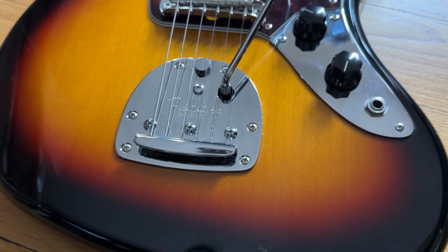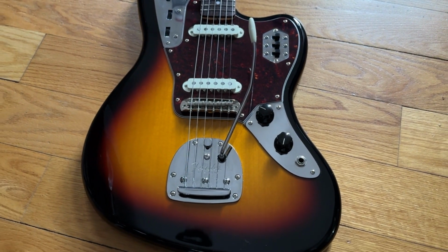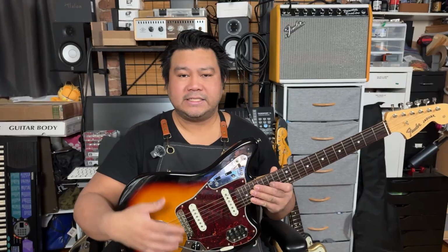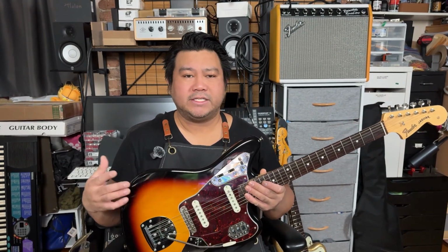Now, I've done videos of the traditional 60s Jaguars before, but I have never done one that wasn't an FSR model, so this has quite different specs from the ones that came with bound necks and alder bodies, for example. So let's get right into these specs.